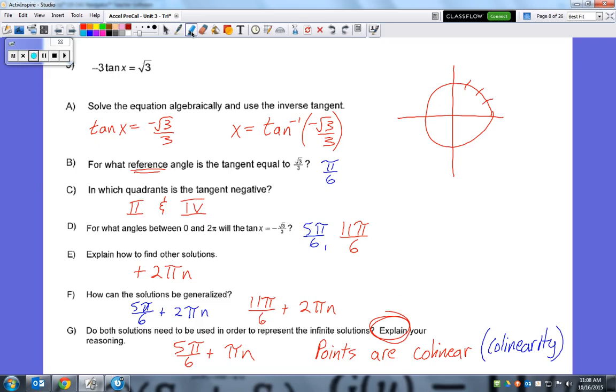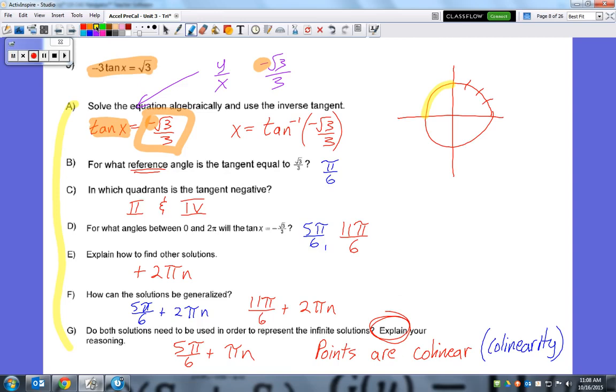Now I'm going to, on this one, fully show you how I would solve it, instead of really following these, and then I'll refer back to these as far as how they relate. I would look at this, and I would isolate the tangent. And right here, I would ask myself, what y over x would yield a negative root 3 over 3? Okay? So what I need to do is think about, well, y over x, when is tangent negative? Tangent is negative when the signs are opposite.